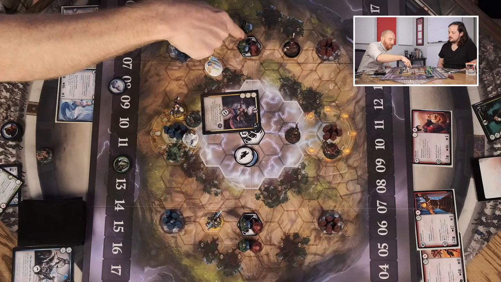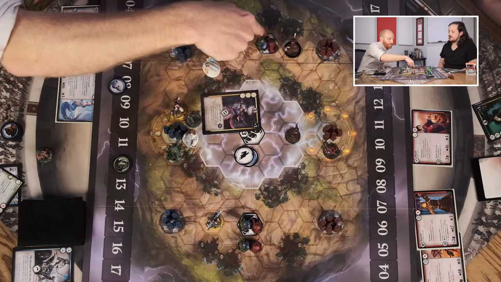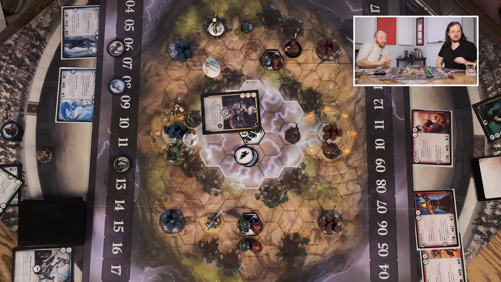Then we use that same number to determine how much the control token moves. So I'm going to move the control token one space towards your towers. Now I can either go there or I can go here. So it basically has to go to a space where it's getting closer to the tower. It must get one closer to the tower, being my tower. That's correct. Okay, then what happens? Then we respawn two minions starting with the winner.